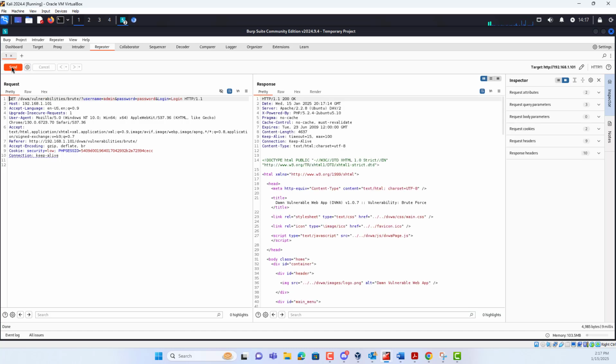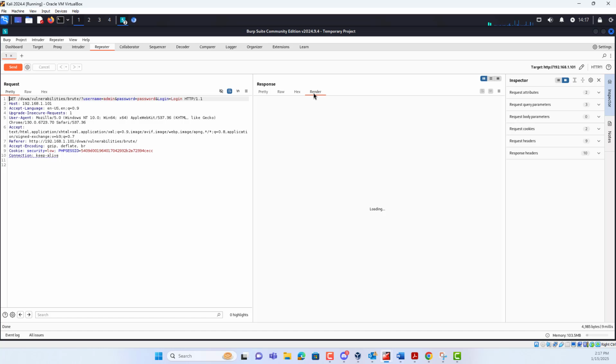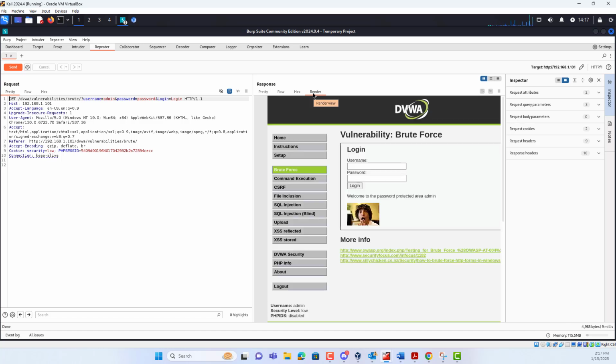Send it. Okay, send to the Repeater and click send and render. Now you notice: welcome to the password protected area of admin. So we have successfully logged in using that brute force attack using Burp Suite. All right.